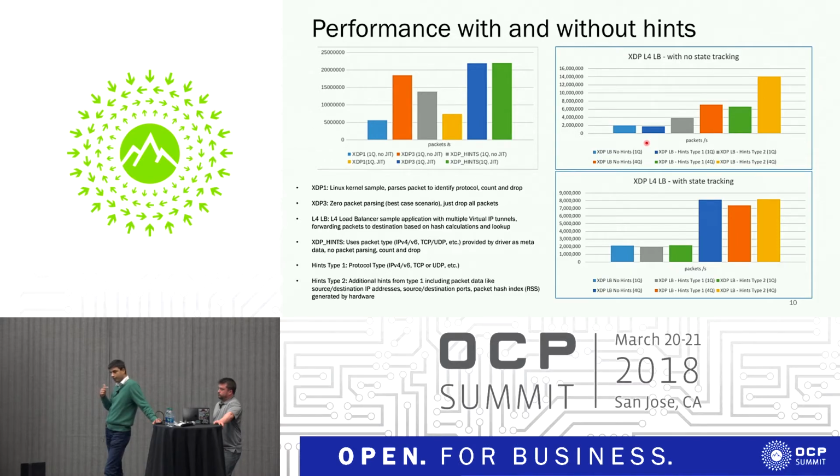But the flip side, when you have a load balancer that is doing all kinds of connection tracking and state tracking and having millions of rules in software, the amount of lookup they do does not go away, so the metadata in that scenario did not help at all. The current packet performance rate was equivalent to not having hints at all. So what we see here is the hints that we have so far are not helping all the different kinds of programs.